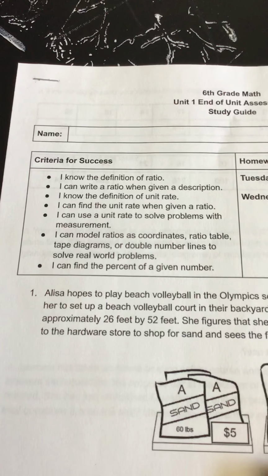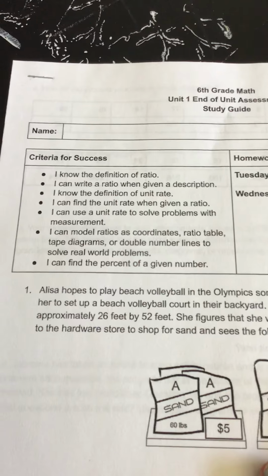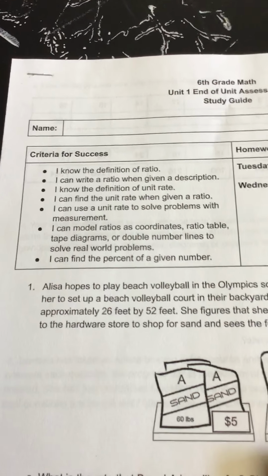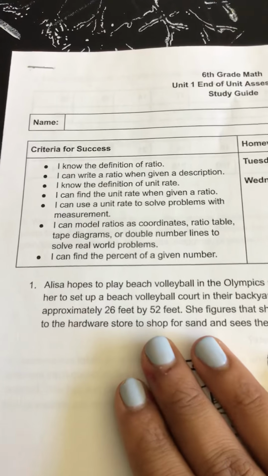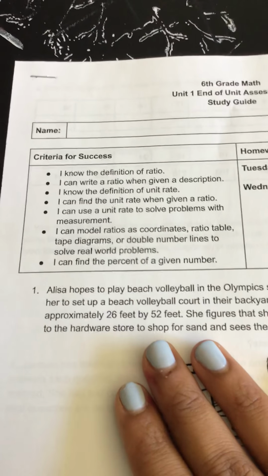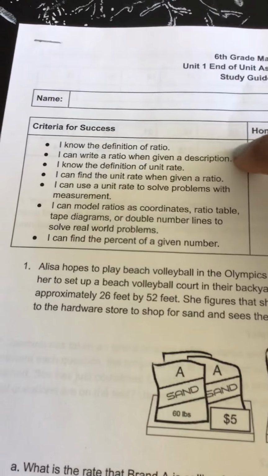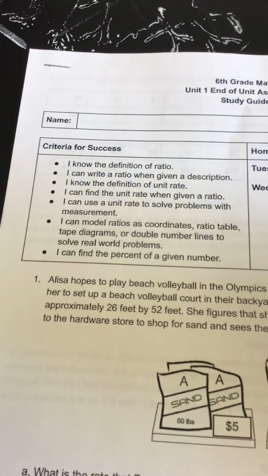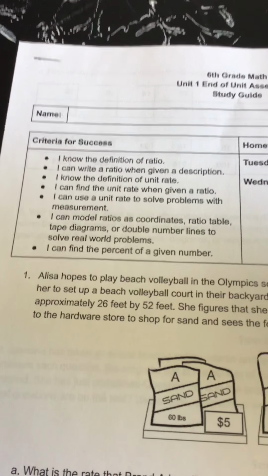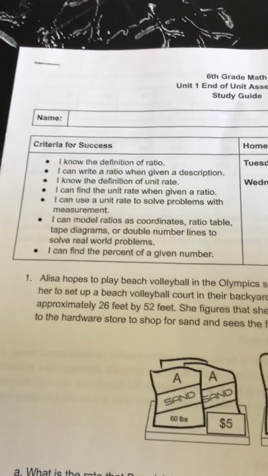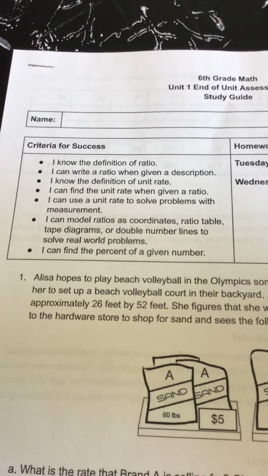I'm going to talk to you about your Unit 1 end of unit test coming up this Thursday. So first, look at this criteria for success. What I would do if I were you is I would literally read through each bullet. If you know how to do something, put a check next to it. If you don't know something, look it up and try to figure it out.